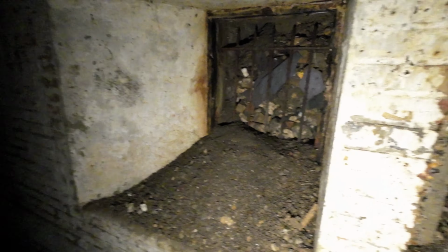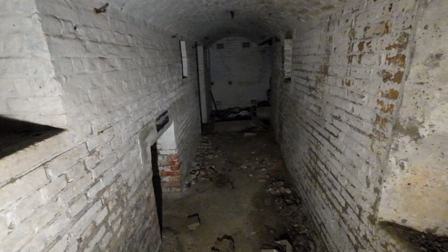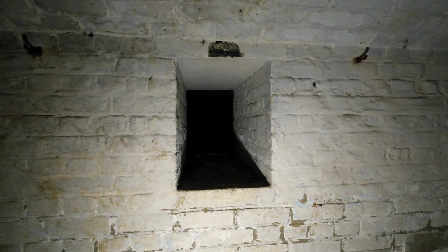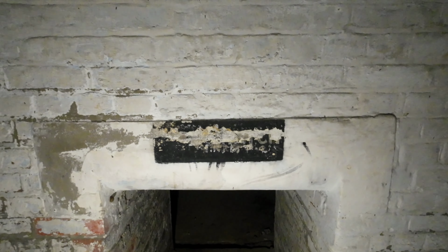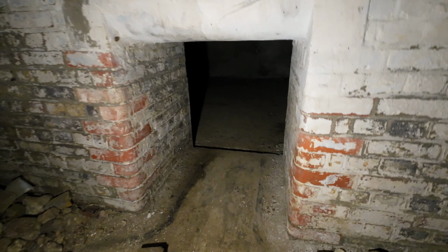Right, here we go. I guess that would have been some sort of window or something there. You can tell that this wasn't World War II, that this was slightly earlier, because it's got quite a lovely vaulted ceiling there. And also what would have been light tunnels, I imagine, because of course they wouldn't have had electric in those days and they couldn't really have naked flames down here. It's a funny smell down here. It almost smells a bit like biscuits. Oh look, that's a hatch. That's where they would have moved the shells in and out from the magazine in there.